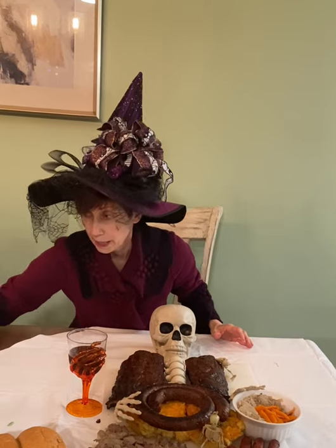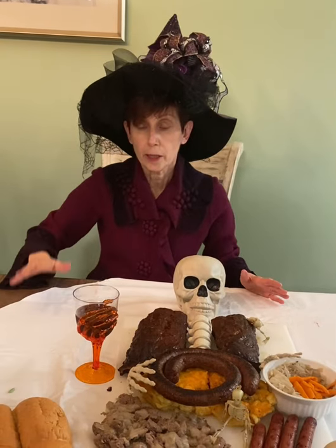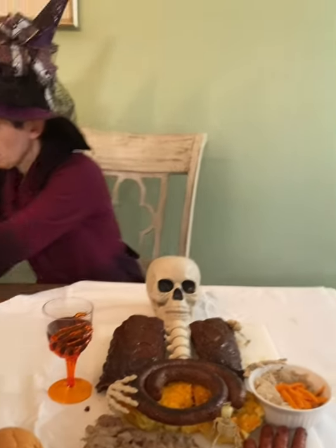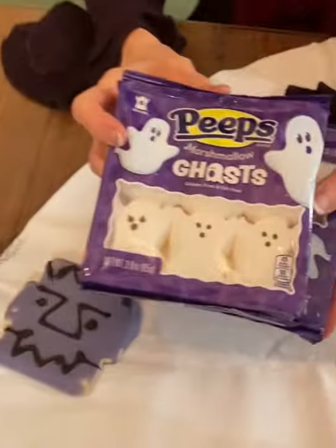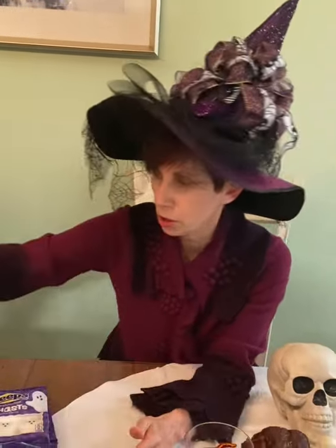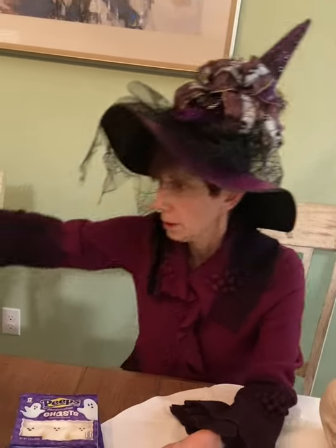For an easy dessert charcuterie — I haven't baked all these things yet, but next week when we have a little staff potluck I'll be making this for the spookooterie dessert. Here are a couple of ideas: maybe someone puts in some cookies that smile, and there are peeps — I heard they were hard to get, but they're not. Here are a couple of other things you may have seen in the aisles: you can bake these kits, they come with everything including the eyeballs — look how cute that's going to look.